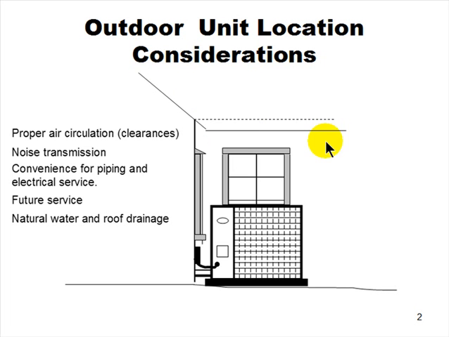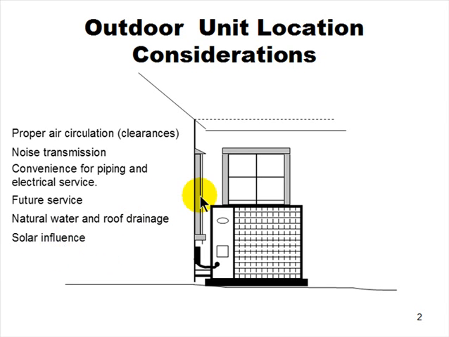Even if it has a gutter, try to get on the side of the house that doesn't have the roof overhang. The reason is debris, especially in hard rainstorms, will wash everything down into here. If you have an ice storm, all that stuff's going to run off and get clogged. It's going to destroy this fan blade. The fan blade will lock up. You'll have leaves in there. You'll have a pile of leaves. Sticks will come off the roof and run down there and stand up, and the fan will come on and it'll jam and the motor will burn up. Get away from the house as much as possible, or the overhang of the house.